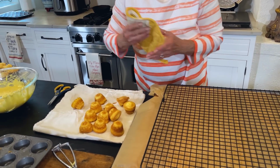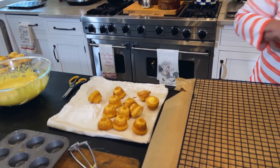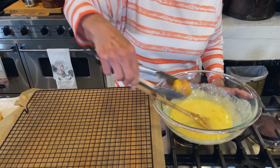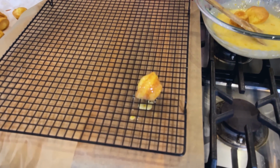They look so pretty, but I made them too big, y'all. It's been a long, long time since I made these. I was just telling Eddie, I wish I had some baker's tweezers, you know, that I could manhandle these with.